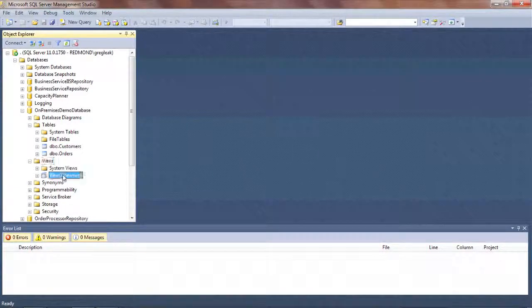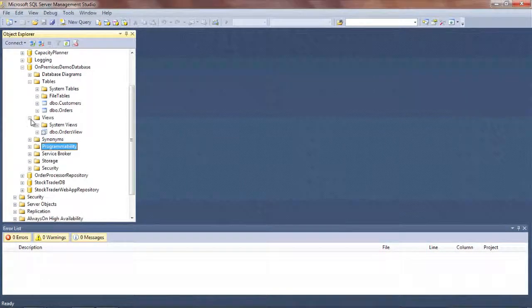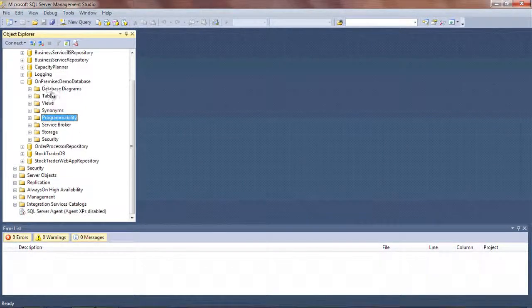We've got a couple of tables defined. We've got a view defined. We've got a stored procedure defined. So this is just a typical database with the T-SQL views, table definitions, foreign keys, and the like, running on premises as a SQL Server 2012 database. I'm going to move this now up into the cloud.